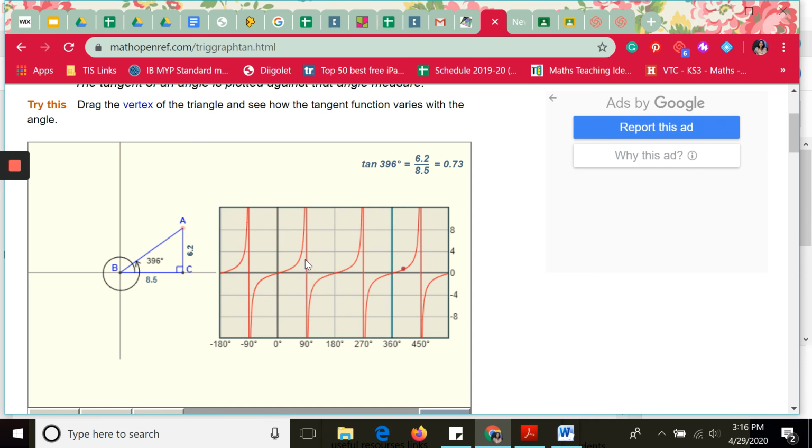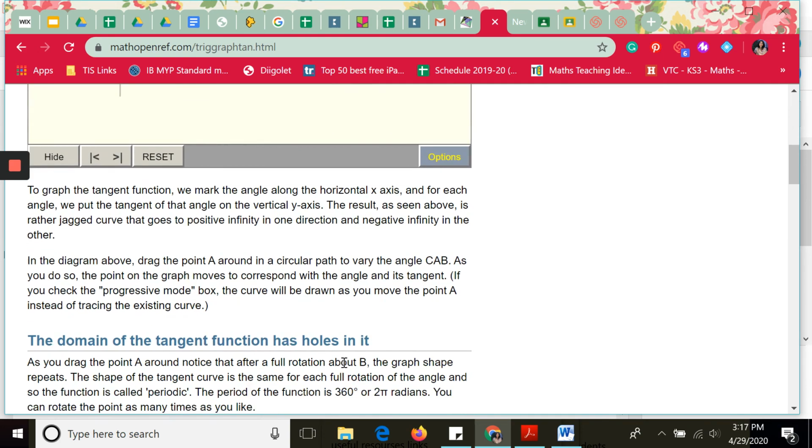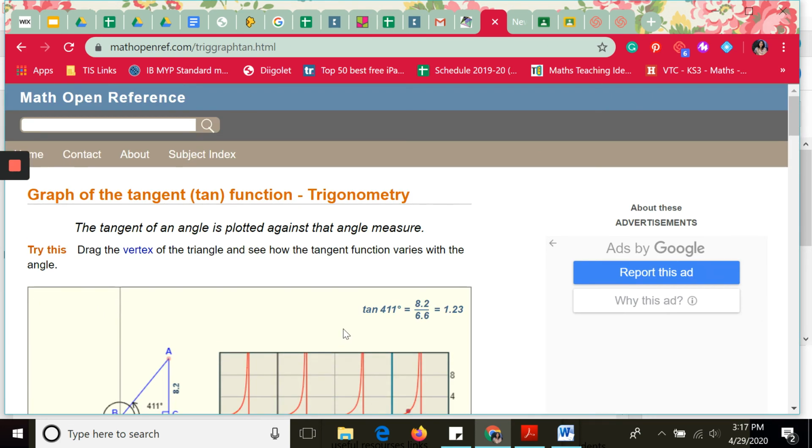Again, you can go back to your table and see that. And then tan 0 is 0, tan 180 is 0, tan 360 is 0, and the shape of the graph you get is this. You can plot a few more values and see how it is going, and you get this curve. So this is the graph of tan, and the period of tan is 180 degrees. There is no maximum or minimum value to tan, because it keeps increasing in one direction and going down in the other. So that is it for today's lesson.